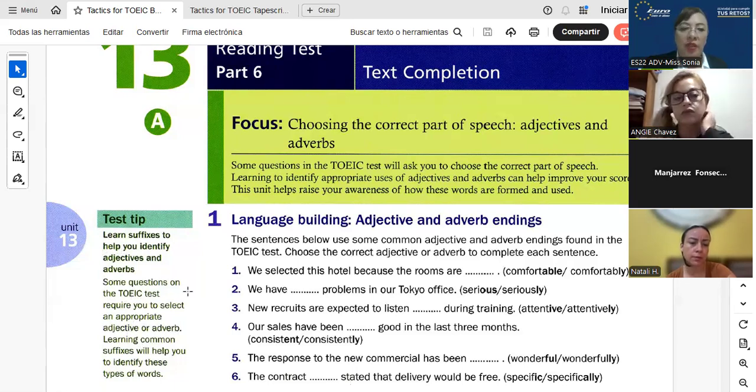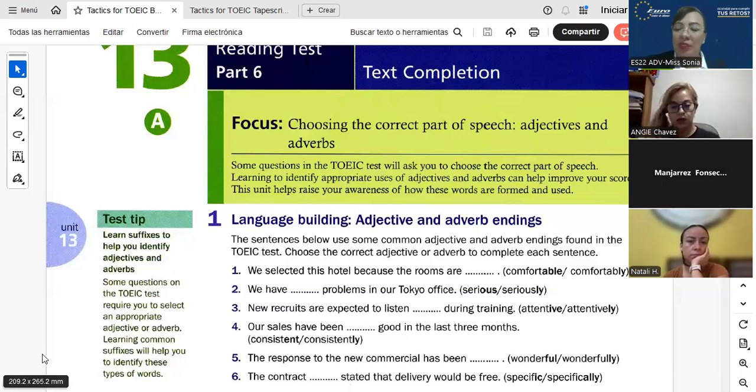So we have already talked about suffixes to form nouns. Remember when we were talking about word formation, forming nouns, and also some adjectives. Now we are going to continue with more adjectives and adverbs. Appropriate, appropriate, Blanca. This is quite common to say appropriate, but it's like certificate, appropriate.